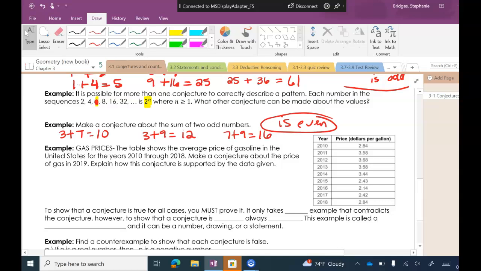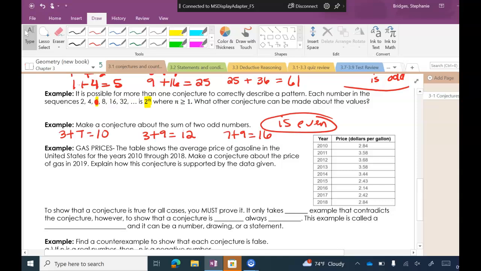Did it get higher or lower? It got higher, and then after that it started getting lower until 2016, and then it started doing what? Getting higher again. So what do we think 2019 is going to be? Probably higher based off of the pattern. You have 4 years of getting higher, and then you have 1, 2, 3, 4 years of it dropping, and then only 2 years of increasing. So I would guess off of that pattern, it's probably going to increase again, okay? And just as long as you can support your reasoning, then you're good there.